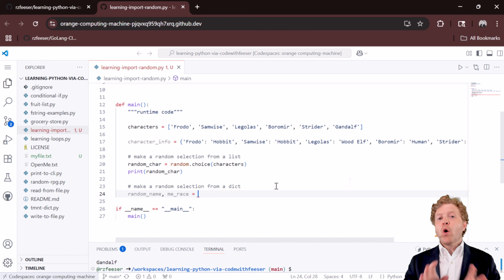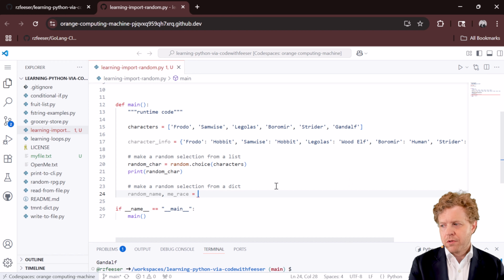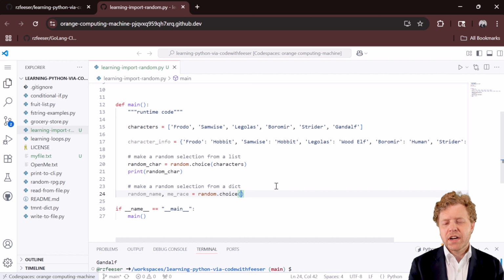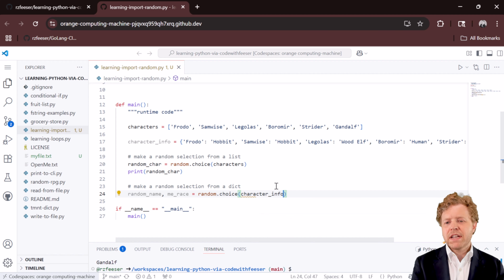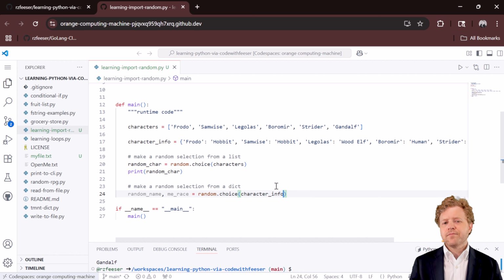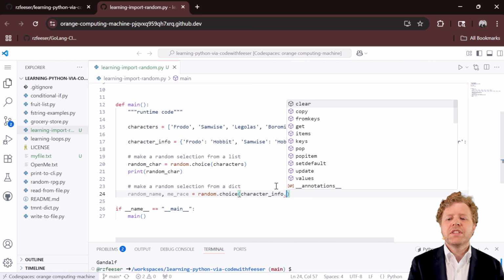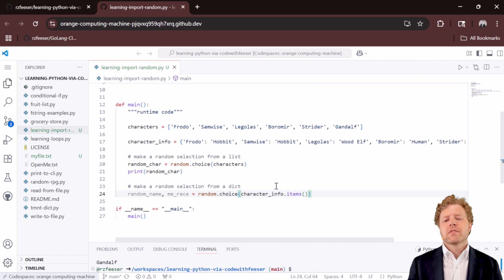We can set both of that equal to, again, random.choice. But we can't just pass character info to it. Character info is a dictionary. So if I say character info, that won't work. What I can do is character info dot items.